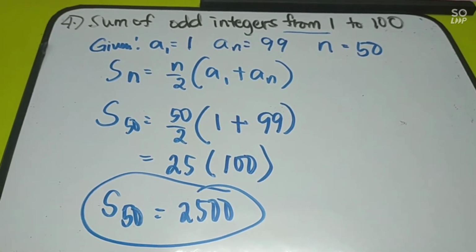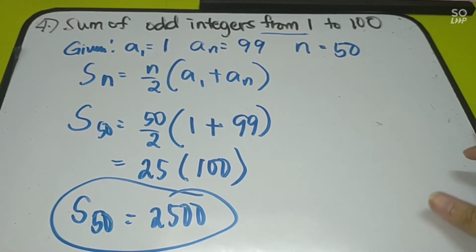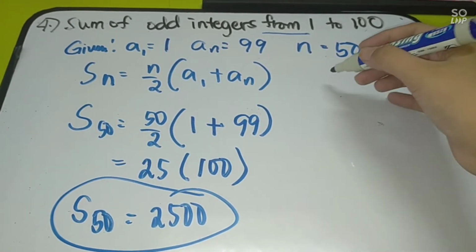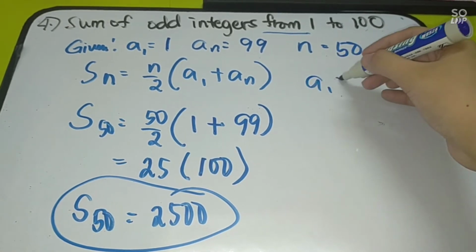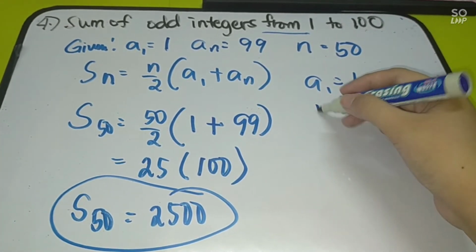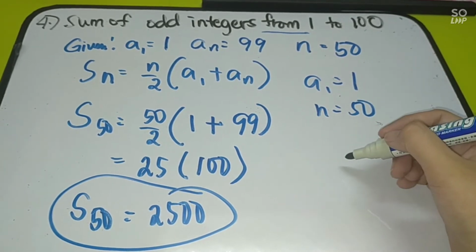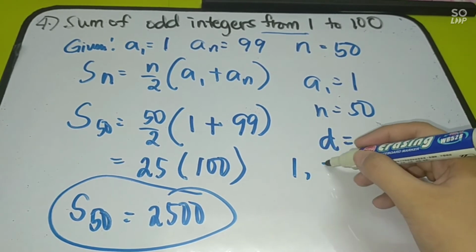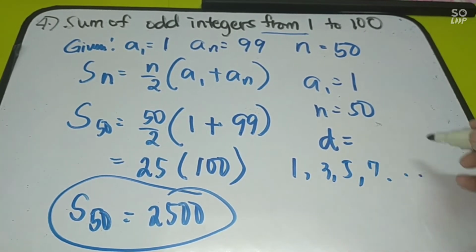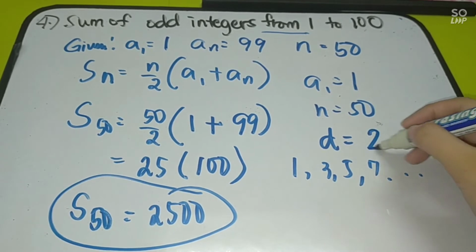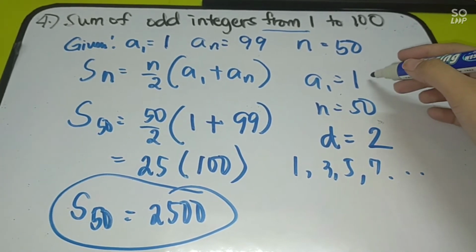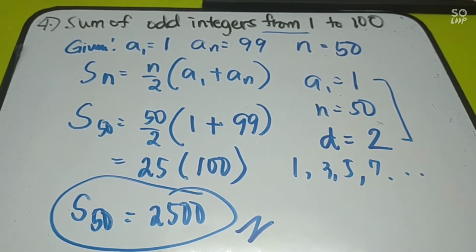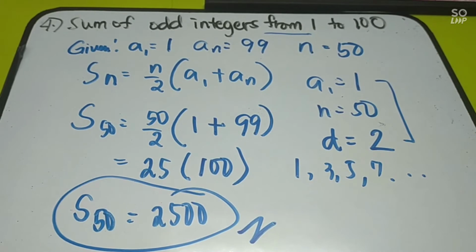That is it. Pwede ko kaya i-apply dyan yung isang formula? Yes. Basta makuha mo si common difference. So, yung may first term ka, which is 1. May number of terms ka, which is 50. Then, meron kang common difference. Ano yung common difference niya? Kasi, ang ating given ay 1, 3, 5, 7, and so on and so forth. Obviously, when you subtract it, the answer is 2. Ayan na. So, kapag ginamit mo to, so, syempre, ang magiging sagot mo pa rin is 2,500. Is it clear? So, that's number 4.